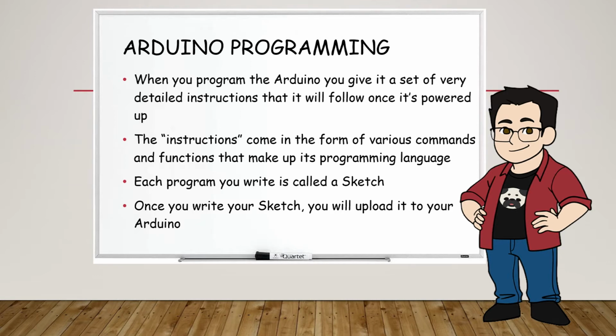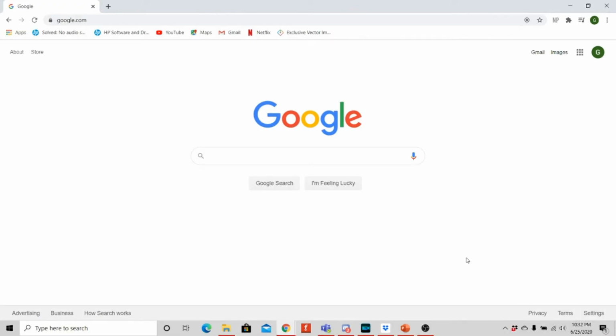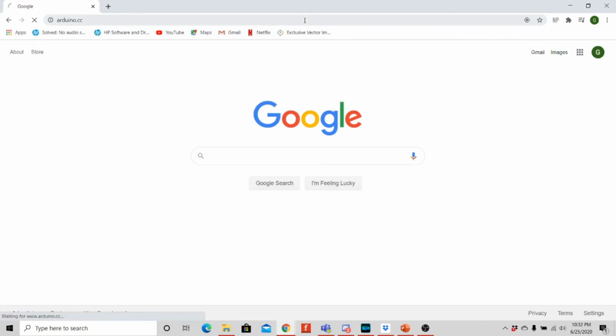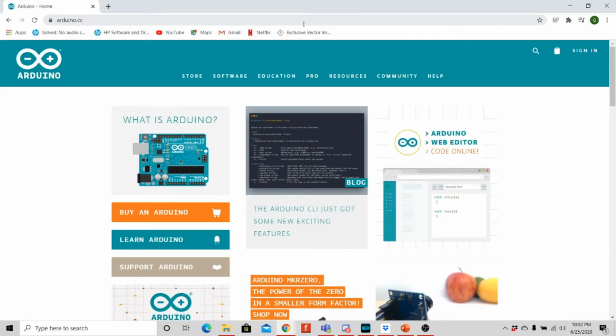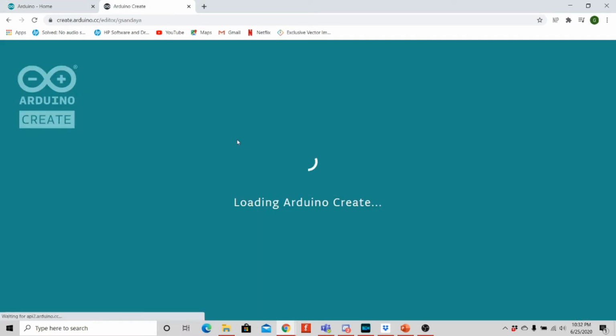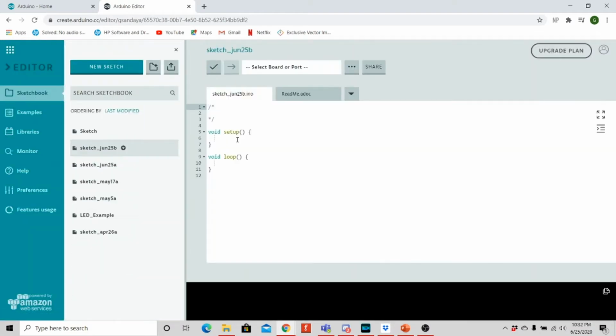You can find the code for this activity in your activity booklet. You can also copy and paste the code from the class website. To program the Arduino, do the following. Open your web browser and go to arduino.cc. Then go to Software, Online Tools, Arduino Web Editor, New Sketch.